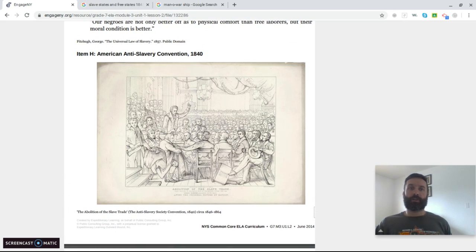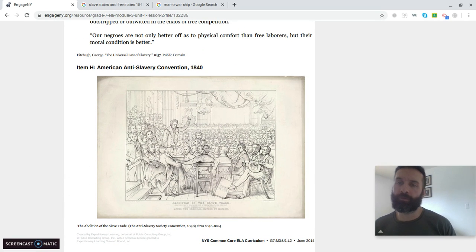So, guys, there is the gallery walk. Feel free to go back to the video to look over those things, to pause and fill out your sheet accordingly for each item: the connection to the central text, what you found interesting, and any questions that you may have had. I'd be more than happy to answer them. Make sure you post those in your Flipgrid. You're going to be answering the questions in relation to what you saw here and your response to them. So I look forward to hearing what you have to say.